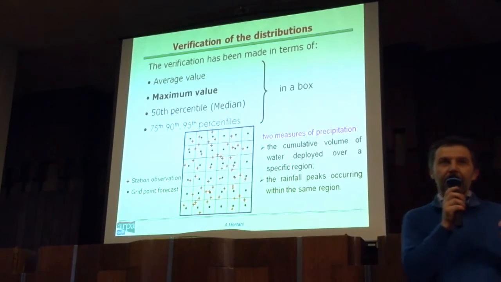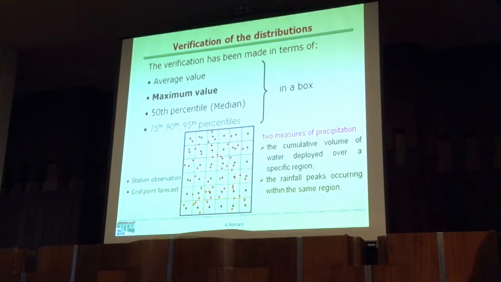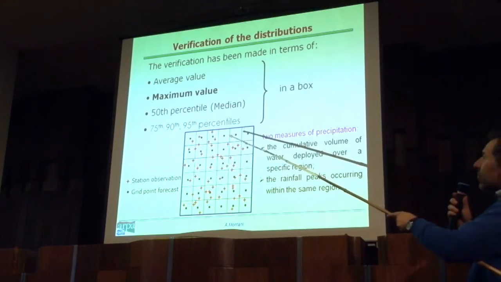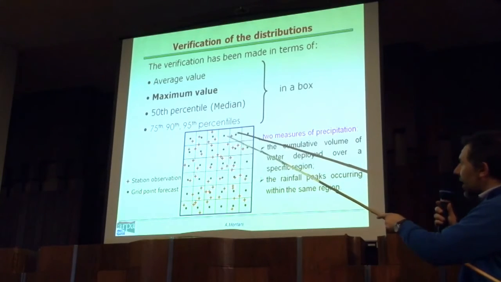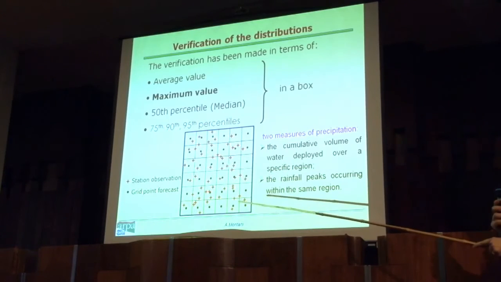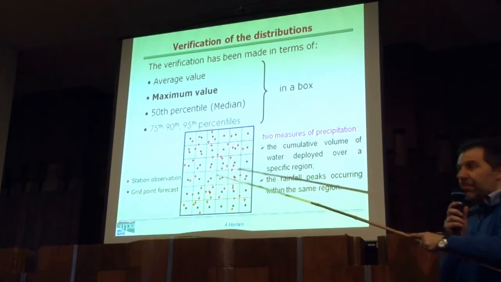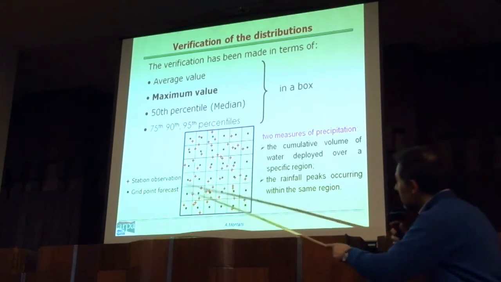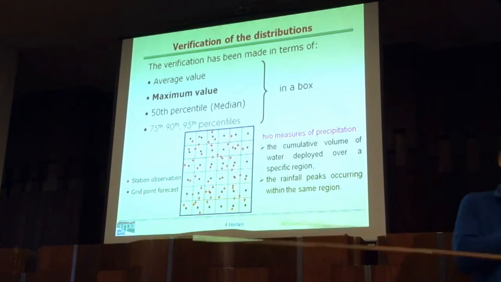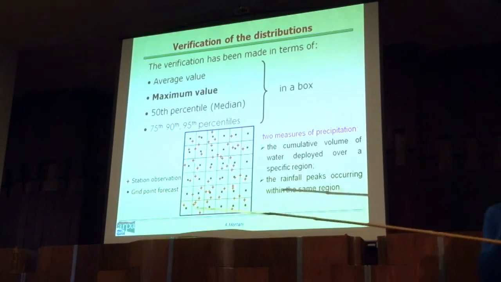For each member, I take the maximum predicted within that box for that member. The box is the big one. The maximum for each member, in this case I have 36 grid points. I take the maximum, and I look at the maximum of the red crosses for each member of Cosmolabs and Isenberg, and then I make the scores.